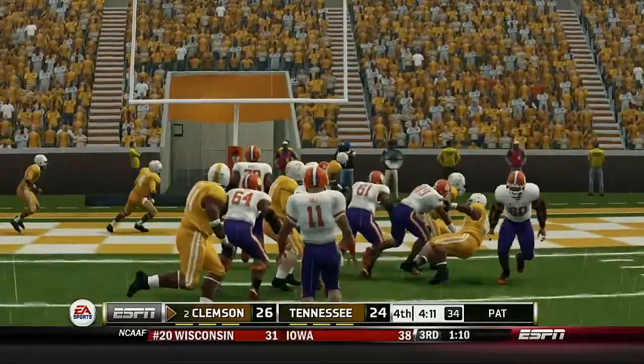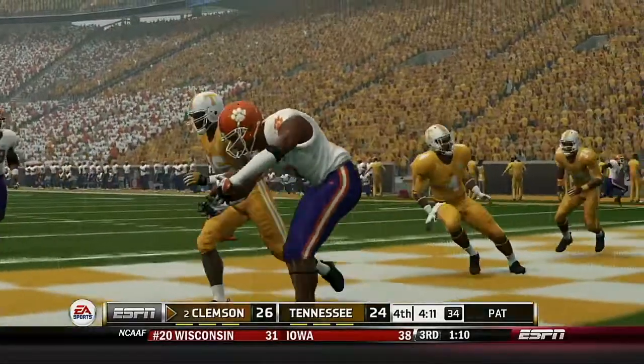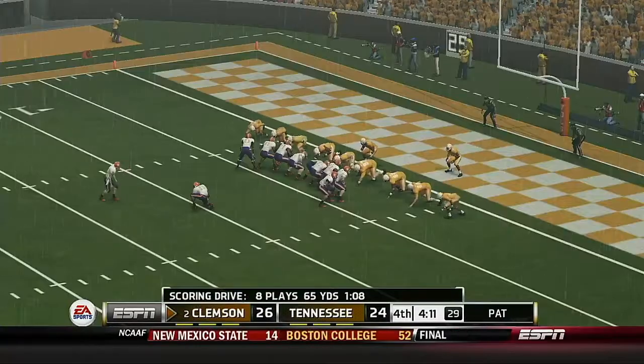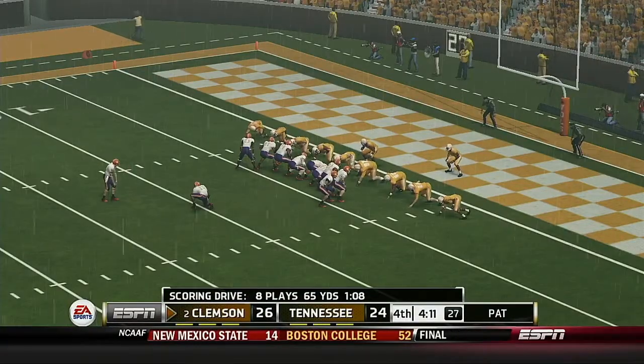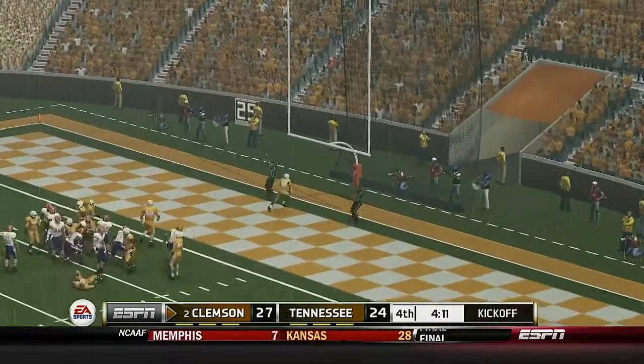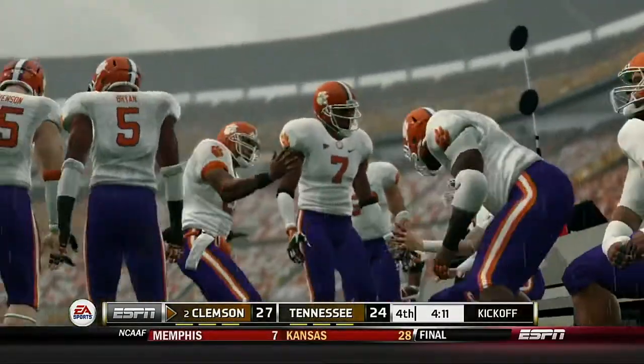It'll develop nicely. Well, it's all about the receiver on this play. He beat his man off the line and then ran a perfect route. All he had to do after that was make the catch. So the kicker will line up here and try to give his team a three-point lead with this extra point. He splits the uprights with the extra point.